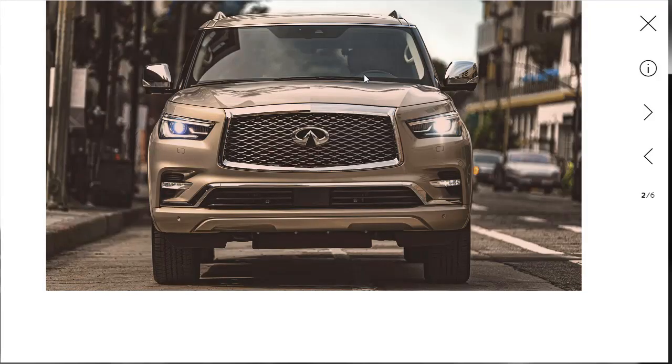Standard safety features for the 2020 INFINITI QX80 Luxe with 4-wheel drive include automatic emergency braking, collision warning, blind spot monitoring, automatic emergency rear braking, and lane departure warning.